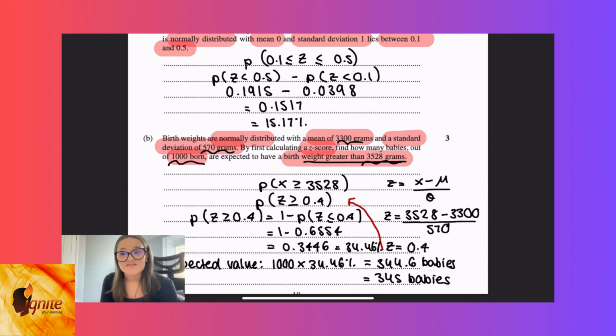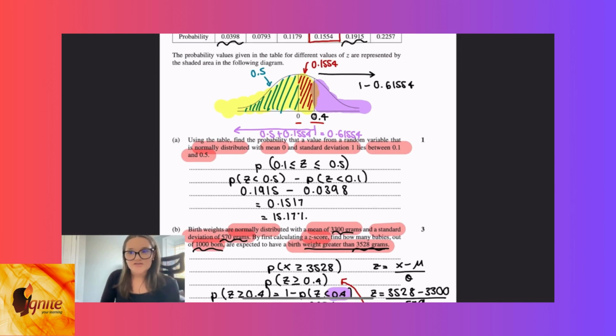So we knew that we had to use a z-score table there just because we got a decimal place value as our z-score, our 0.4, and they gave us the example at the start there. Hopefully that helps to work out how to use the z-score table in normal distribution questions. They're always going to give you the table, so it's a massive hint if you ever need to be using one.